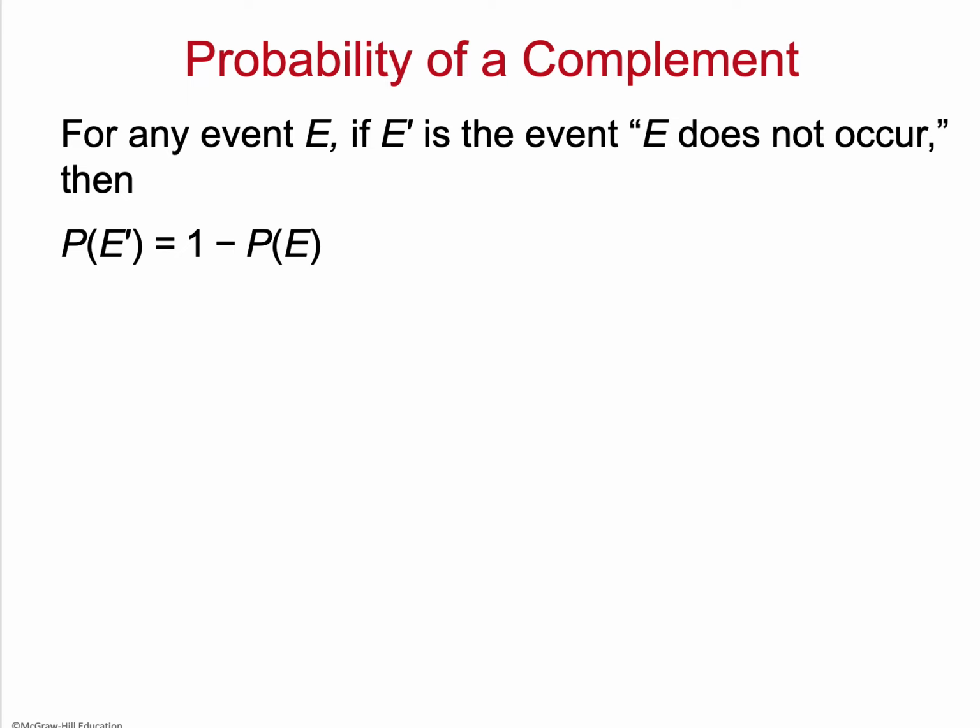So if I want to look at a complement, it's a little bit like an opposite. So it would be, what's the chance of not getting heads? That would be a complement to flipping heads. So it's basically putting a not in front of it. And what we do there is we just do 1 minus the probability of getting heads, or 1 minus the probability of getting a 5 on a die.